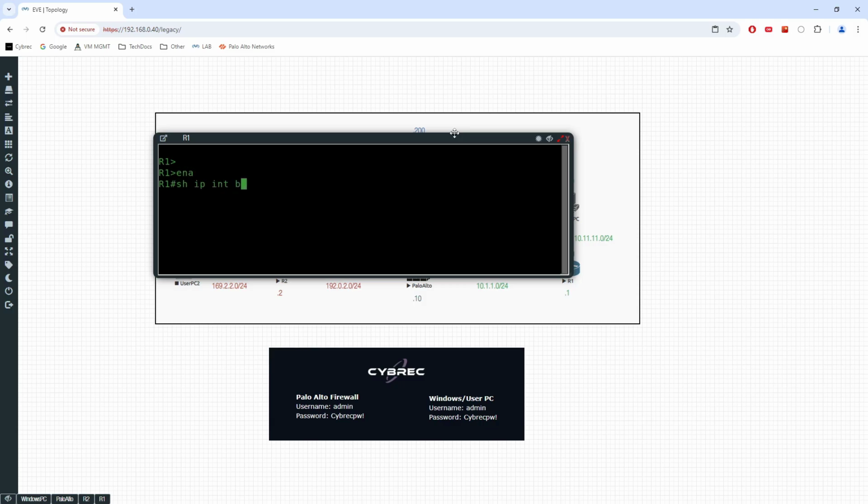Show IP interface brief, include loopback. So 172.16.11, this is my subnet, /24.